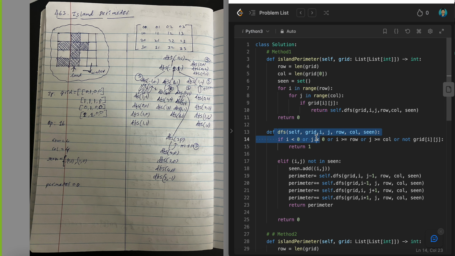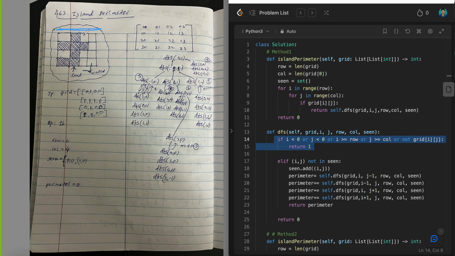In DFS we get those values, and we check whether it satisfies this condition. If it satisfies this condition, we'll directly return one. The reason we return one here is, for example, if i is less than 0. i will be less than 0 when, here i is 0, i is 1, i is 2, i is 3, at all these places i will be negative.